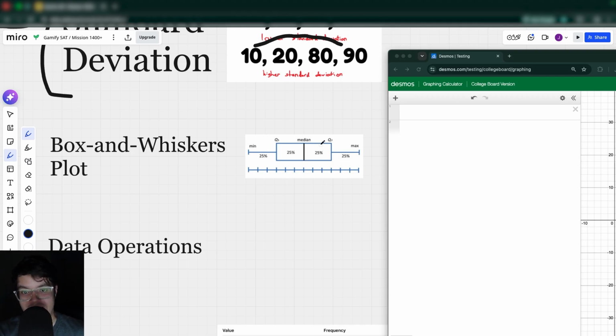When I say basically, I mean evaluate it in a basic way. So if you see something like this on the SAT, you need to know the minimum value is the thing over here, the maximum value is the thing over here, and the median value is the thing in the middle here. You should hopefully be seeing different numbers at the bottom here. So this might be like 0, this would be 1, 2, 3, 4, 5, 6, so this would be 6, and this would be like 12. So that is how you'd evaluate it. So for this data set, the minimum value would be 0, the maximum would be 12, and the median value would be 6. You do not need to know anything about these 25% numbers or the Q1s, so just forget about those, don't worry about it, it's all good. If you see something on the SAT like this, just know these basic information about it.